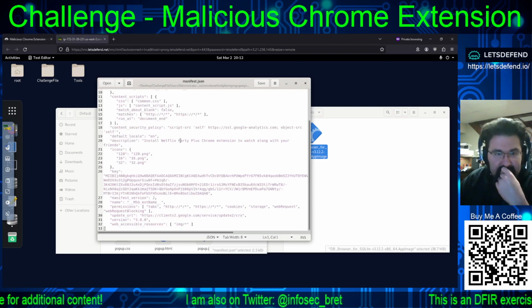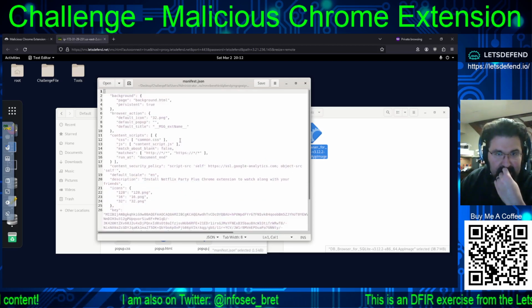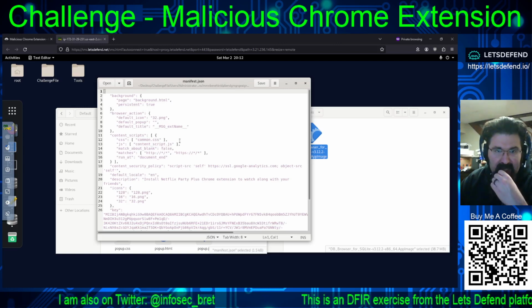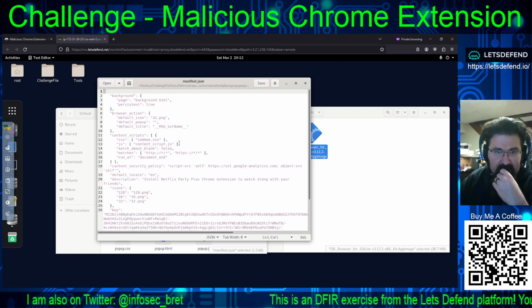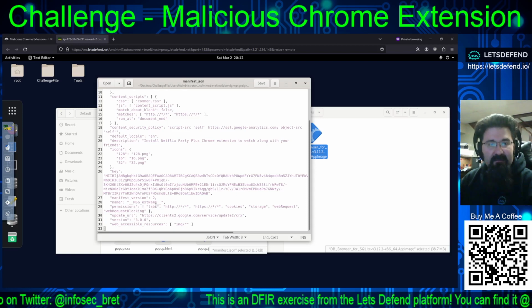So let's see. Default title underscore underscore MSG underscore ext name underscore underscore. Well, the name's in there like that.